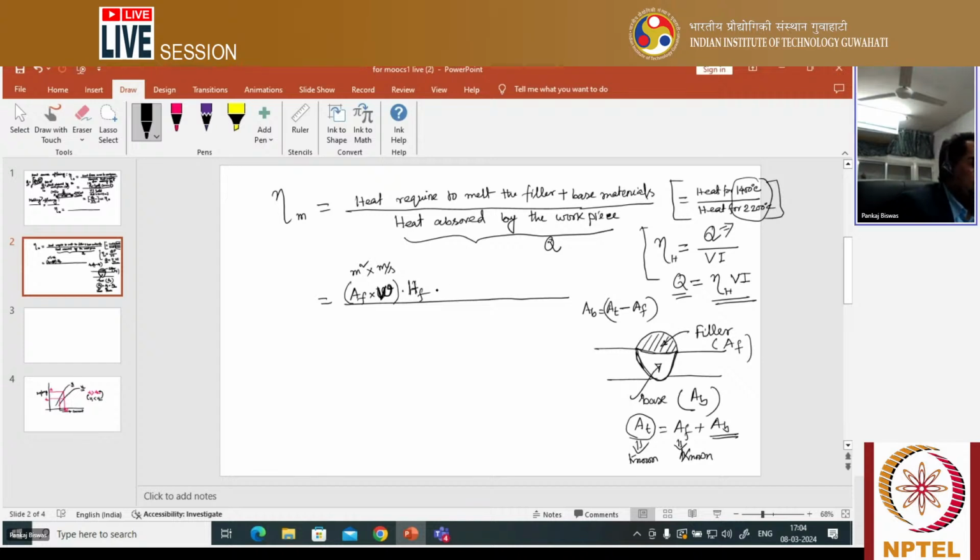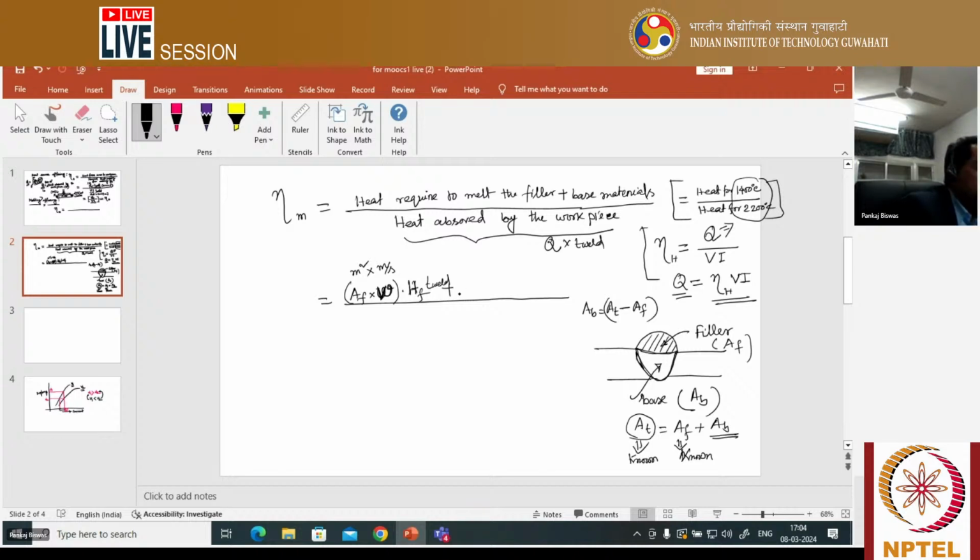And another thing is that T weld will also be there with this. If we apply T weld, then it will be in joules. So here also, if we apply Q into T weld, T weld will be there. This you should keep in mind. But if you consider power only, then T weld will not be there.